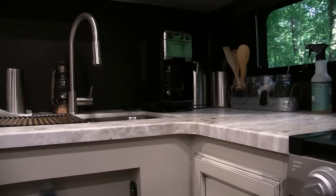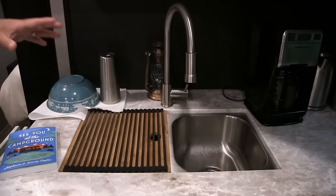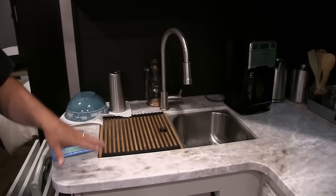The kitchen sink has its own 32.5-gallon gray tank, which is a nice size gray tank, and it's just for the kitchen sink. Then the shower and the bathroom sink have a second 32.5-gallon gray tank. So this is a very good RV for dry camping, and we do do dry camping a lot. Right now we are not on sewer hookups, so I love having those two gray tanks.